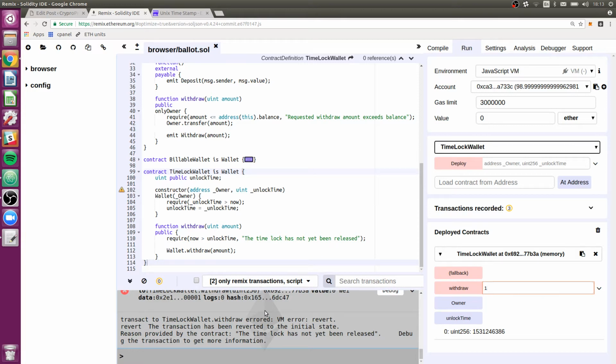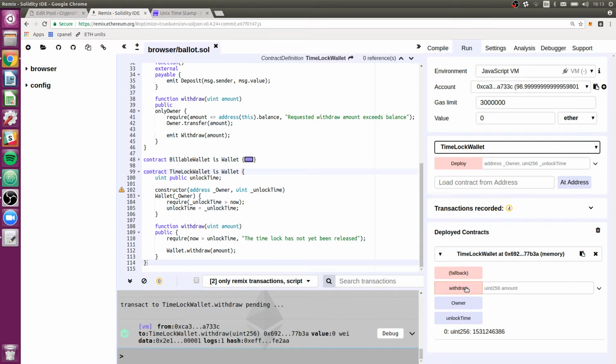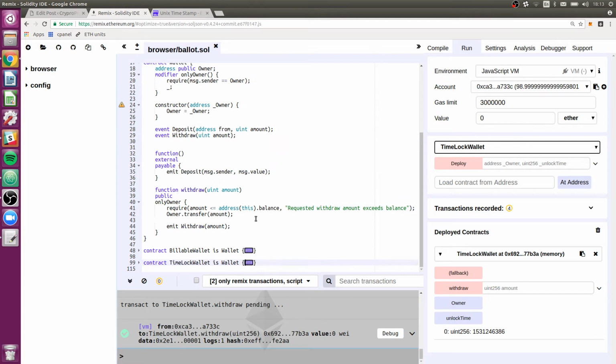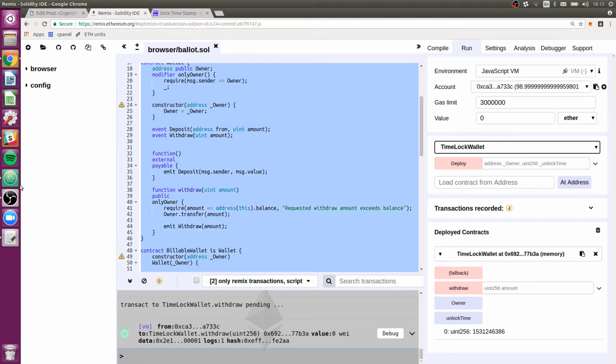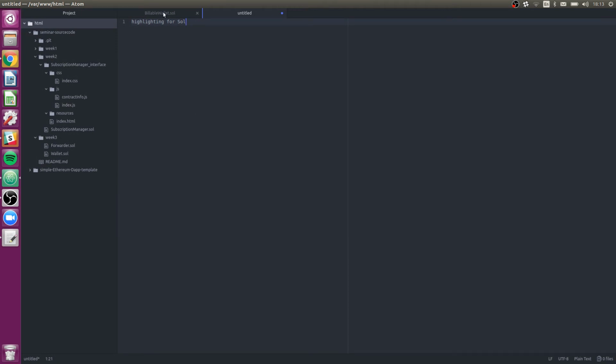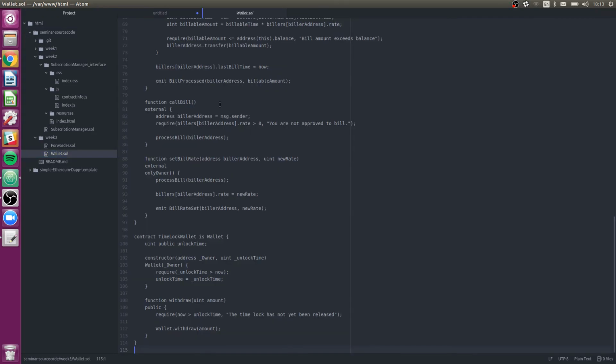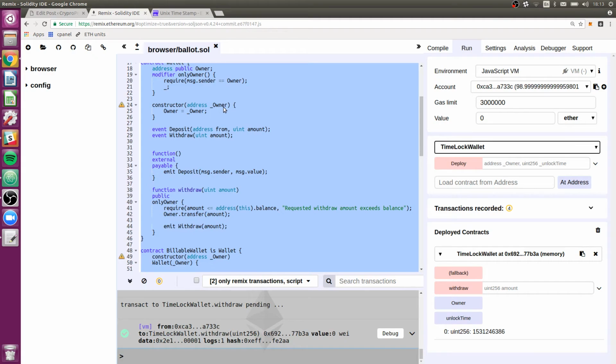Oh, and actually, before I do that, I should point out our nice little error message popped up here, so that's good. Withdraw. Okay, and then that works. So that looks good. Looks like we've rewritten the time wallet. Unfortunately, we are already a fourth into the seminar. That is too bad. But I'm going to take all this code here and copy it and put it in here. And it's actually the wrong billable wallet. I need to make sure I'm opening the right one. Wallet and paste. Save. Okay, that's all saved now.